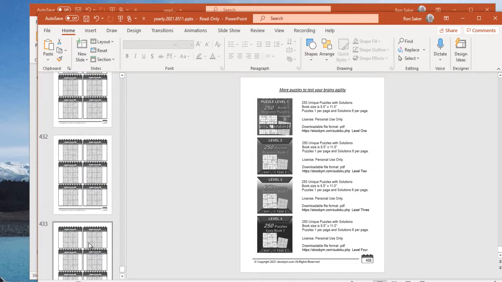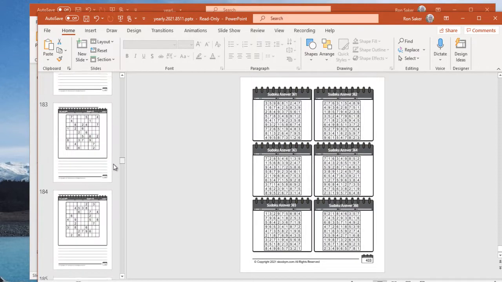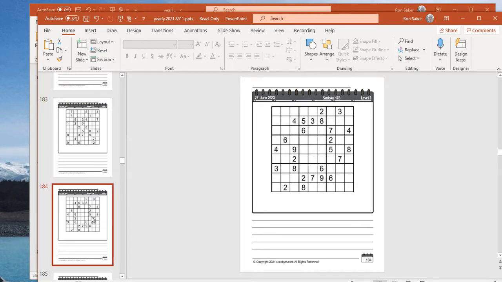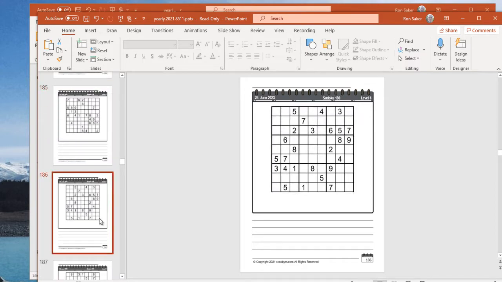So the solutions don't have dates, they just have answer numbers, and so we just click on this one here and we can see it's gone to 26th of June 2023. All right, level 2, level 3, level 4 and level 1. So there you are for changing the actual year.